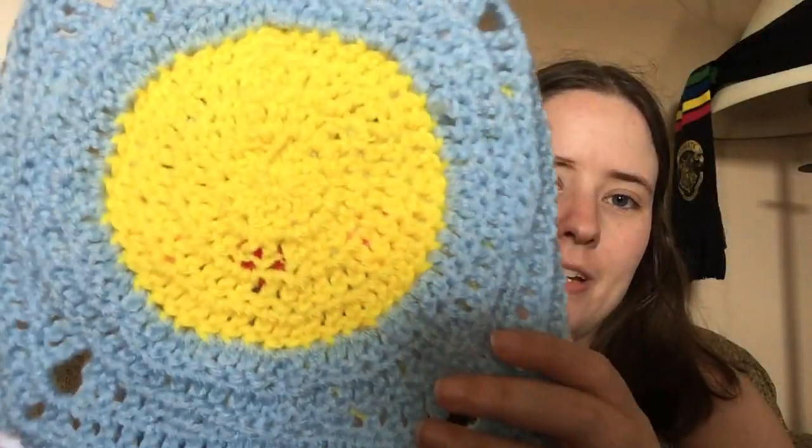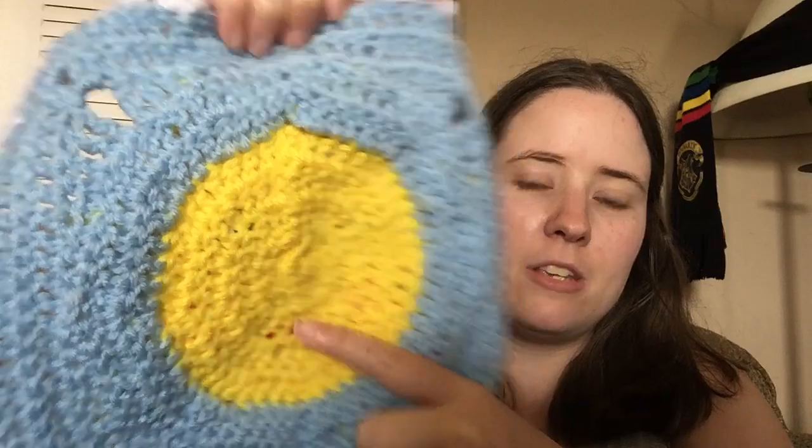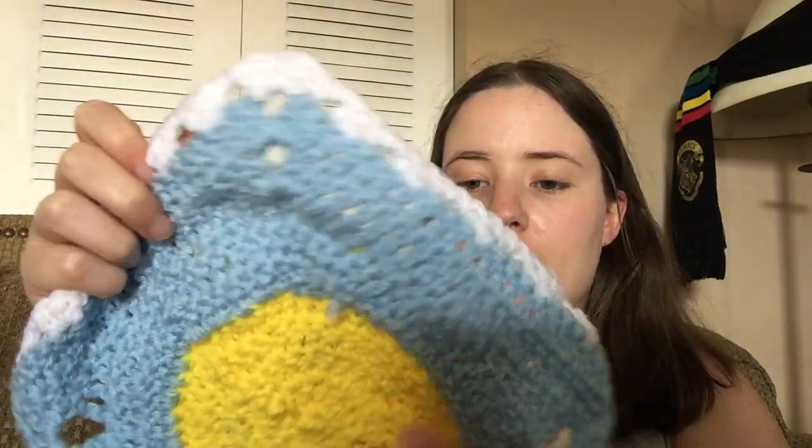I can't wait to finish this blanket — I'm going to try to finish it soon. I have July, August, September, October, November, December — six squares left, then the border. If I finish this before my county fair, which is the very first week of September, I'm going to enter it as the baby afghan. She teaches really well how to sew on appliques without it showing through like crazy. There's a little end right there I need to trim, but other than that, yeah.